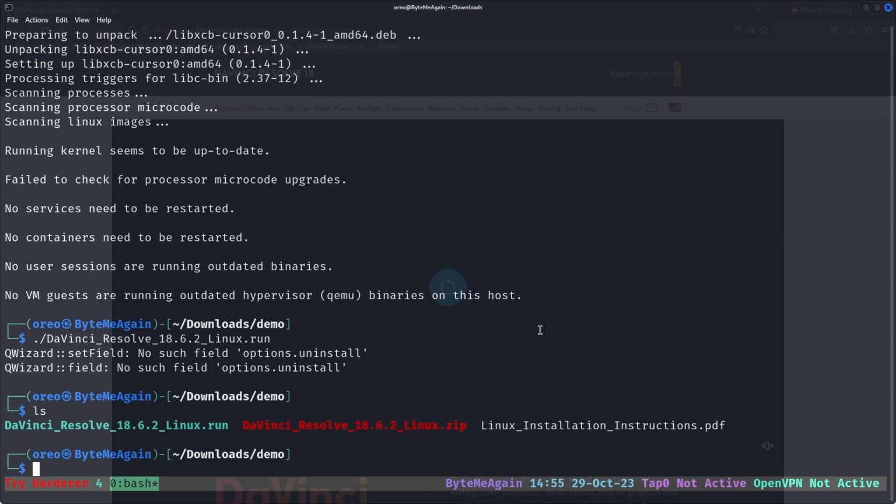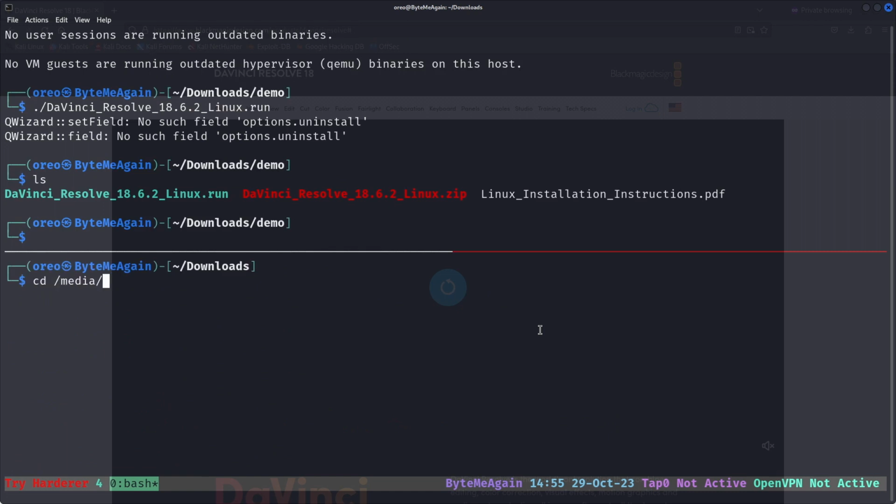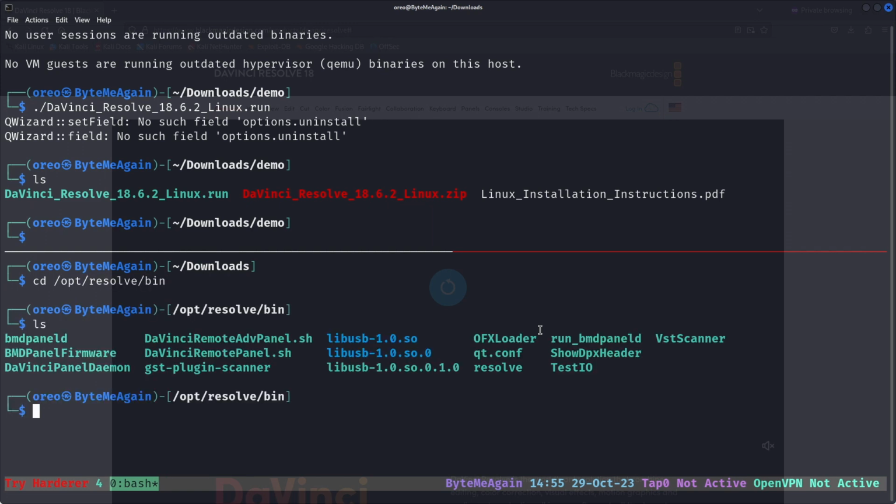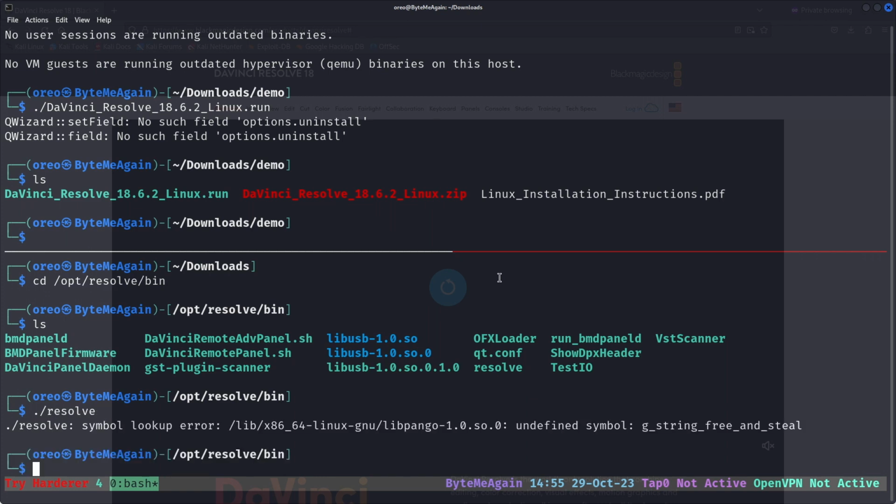So then that's installed, we can go to the install location, which is in your opt directory. But if we try to run resolve, it's going to give us this symbol error.